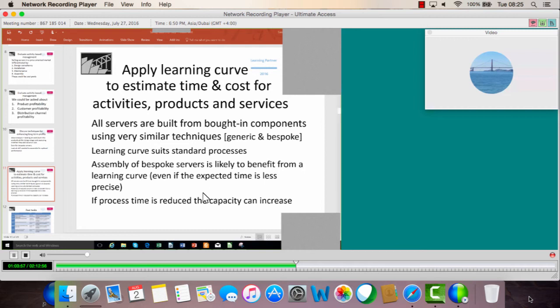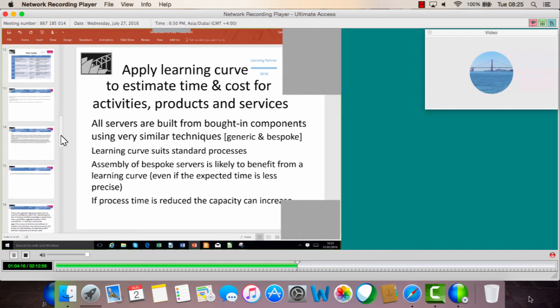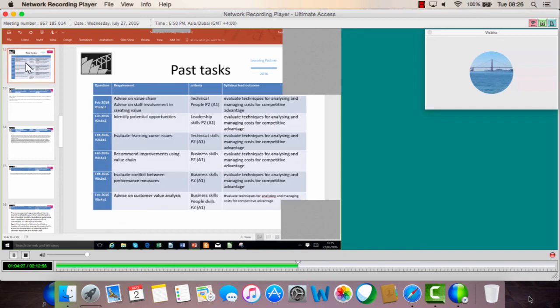Okay, lovely. I haven't had any questions about either of these topics, so I will assume that it's fine for me to proceed, and we'll start to look at some of the past tasks. And amongst other things, I can look at the ways that these were answered when they were set. I think this is interesting.